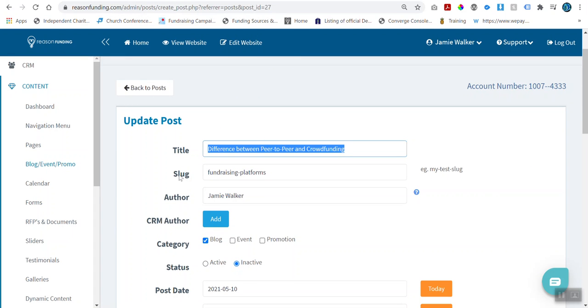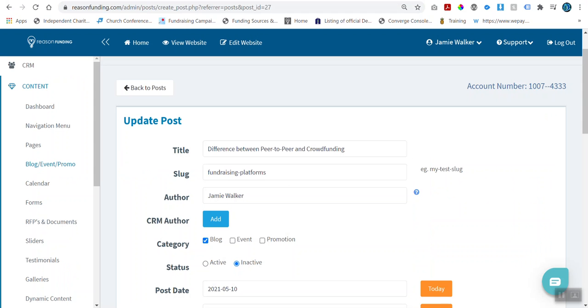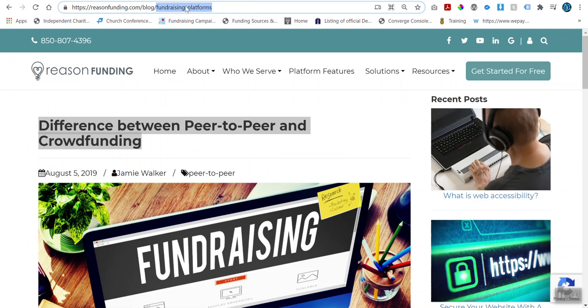Underneath that title, we have the slug. And for those not familiar with what a slug is, it is basically the very end of the URL. So you'll see that here. If your website is with us, it's going to have the full URL /blog/ then the slug. And a real key element right here is that in between words, do not leave any spaces. Try to use hyphens so you can have a very clean looking URL.